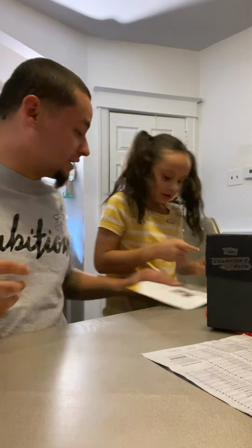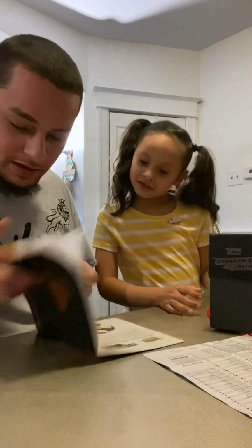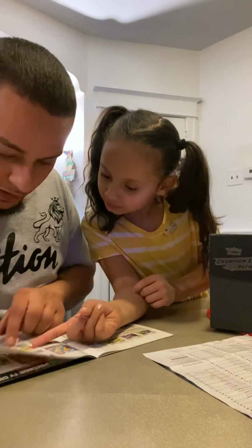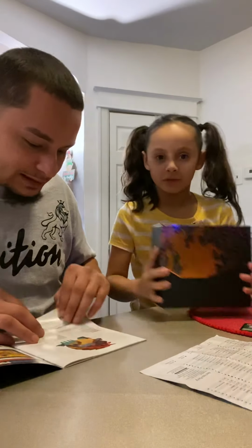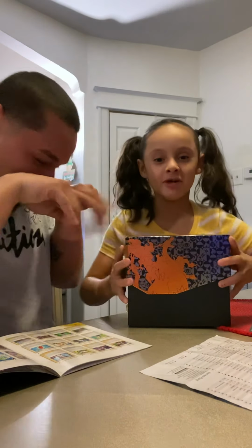We're opening the Champions pack. You need the black Charizard. Yes, we're trying to get this Charizard right here. Black Charizard rare. Or where's the other Charizard at? It's not in here. Yeah, it is. They got all of them. They showed them right here. Yep, either those two Charizards we're looking for, either the rainbow one or the black one. Yes, let's get it. Wave your fingers, guys. Let's do it again. Now let me unbox.